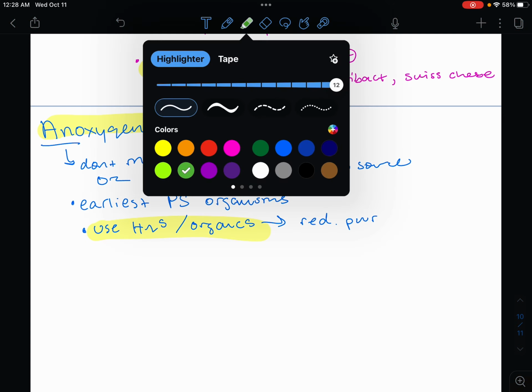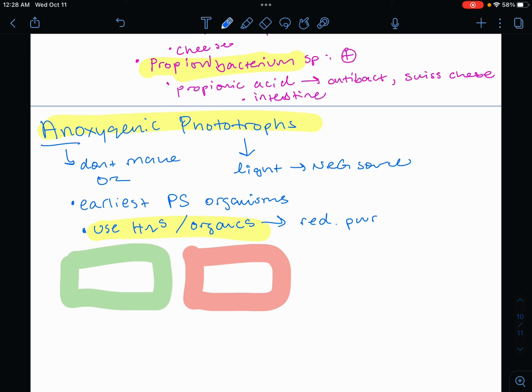And let's go and talk about the equation here. So again, we have energy source, electron source, product. So 6CO2 and 12H2S. We'll make a sugar, so a carb, like glucose, I'm guessing. And we also have sulfur and 6H2O. There's 12 of those sulfurs, and then one of those sugars, C6H12O6.